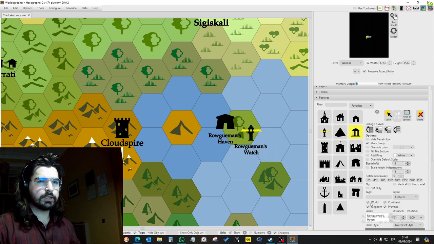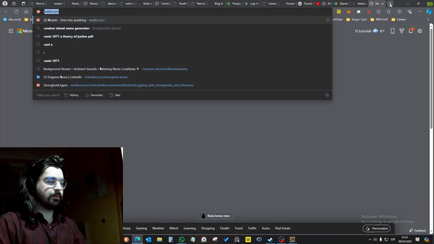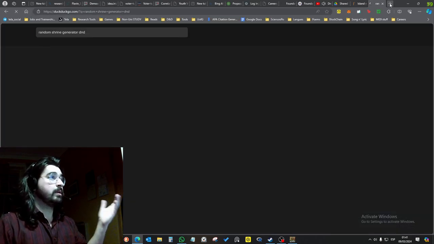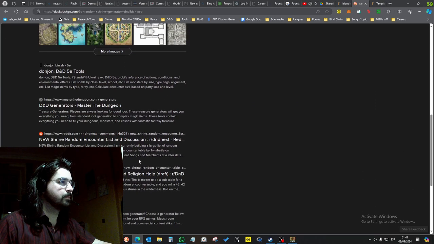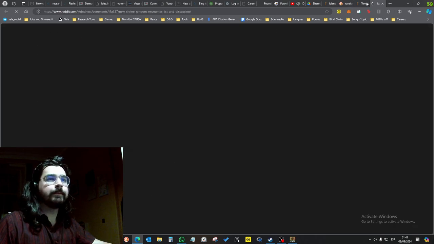That can always change. What would be the shrine? Let's see. Let's do it again. Random shrine generator. D&D. And maybe it can even tell you the god. Temple names. Something on Reddit, maybe?